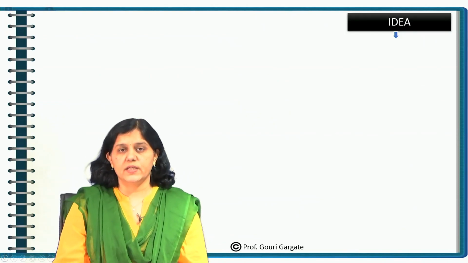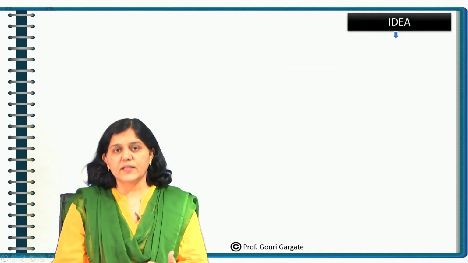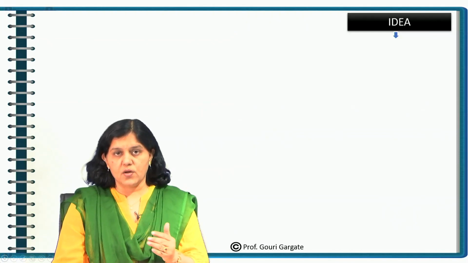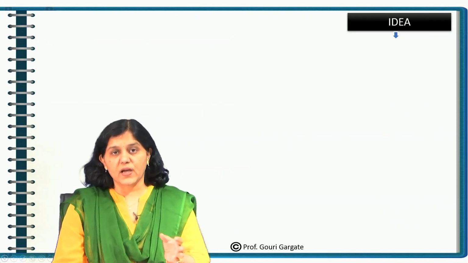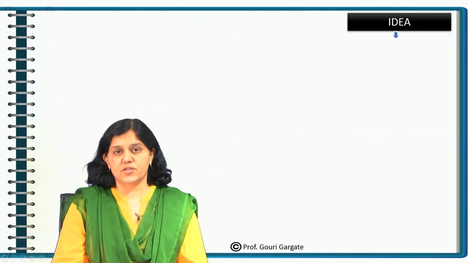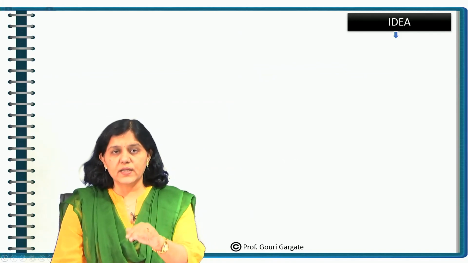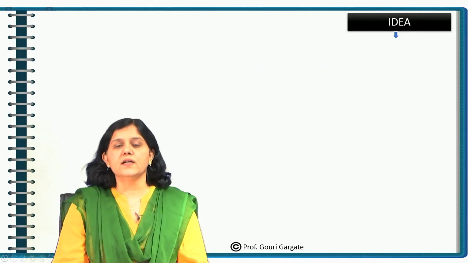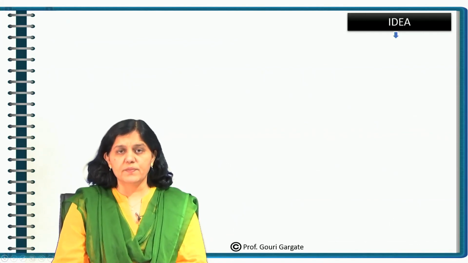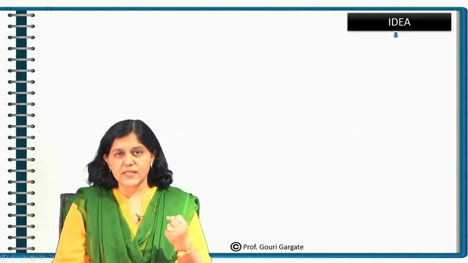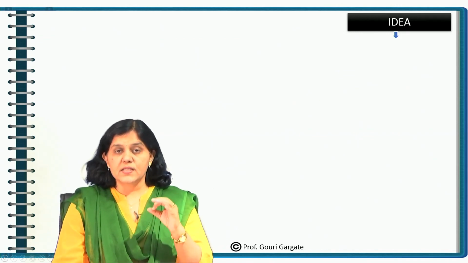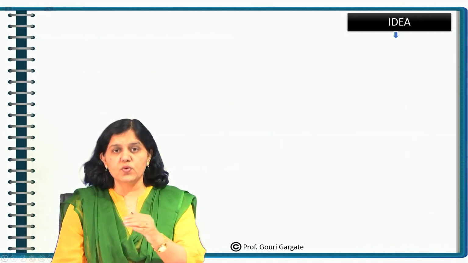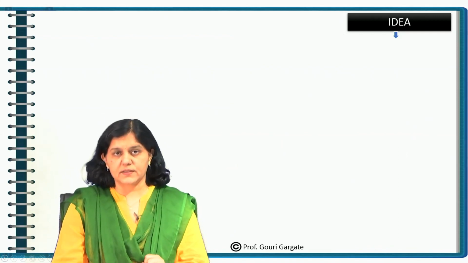How should you proceed so that you can identify the IP in your work, or you can consider it in another way, how you can plan your research so that at a particular time you think of filing the patent application. It may be a provisional patent or it may be a complete specification, whatever it may be. So, here the first thing is the idea. Selection of an idea from that pool of ideas is the first task.